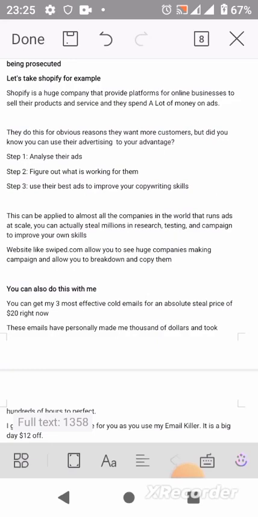So like a site like swipe.co, you find a lot of companies that have advertised their products, and you see those copywriting samples that you can even make use of to improve your own copywriting skill. Some of these sample copies on swipe.co, you can even resell them because they are successful copy. And what I mean by successful copy is copy that has been paid for by huge companies to advertise and sell their product, and you can also use it. You can copy it and sell it through the platform of swipe.co.